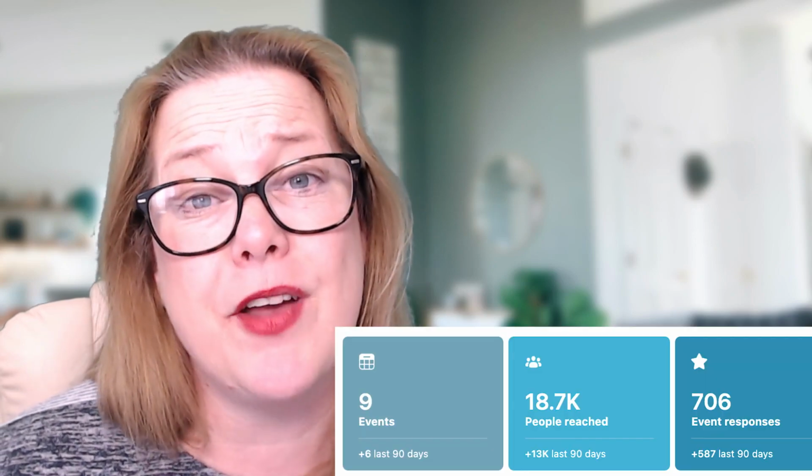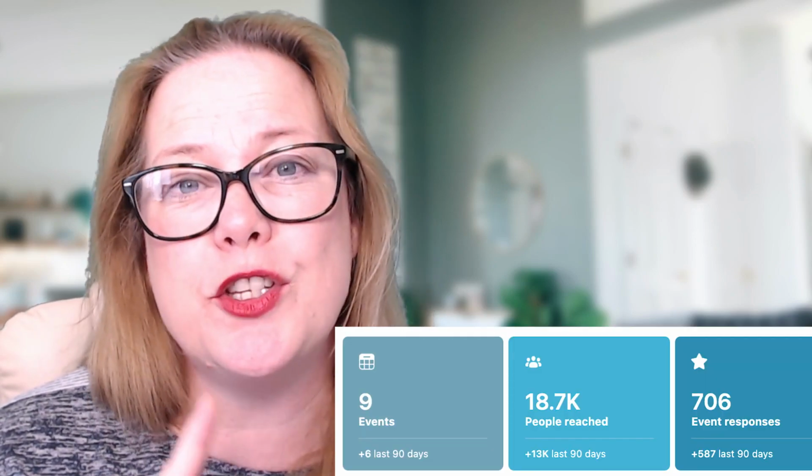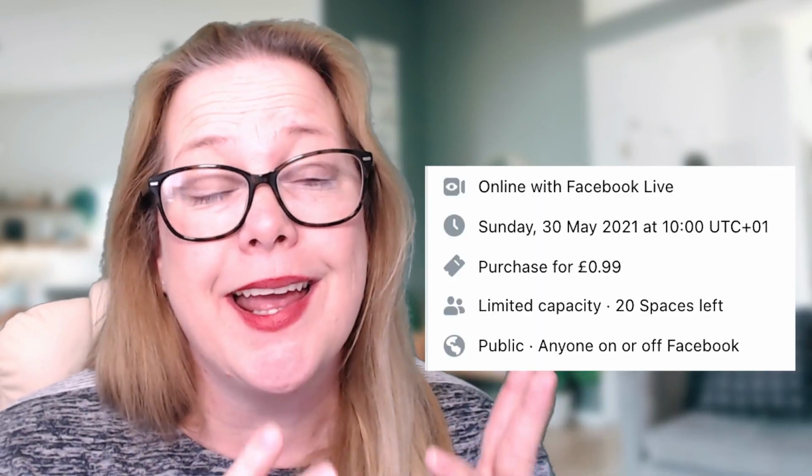The second one is events. You could always do an event on Facebook. That's not new. But now Facebook have paid events. So you can do free events or you can do paid events, and you can choose for these events to be online, in what they're calling a breakout room, but you can actually turn that into an online classroom for the period of an hour or something like that. And these work really well.